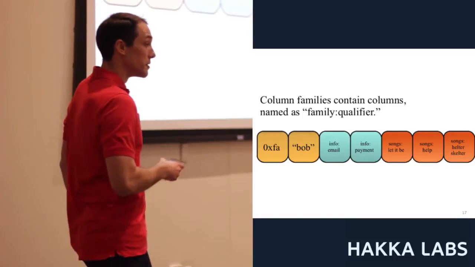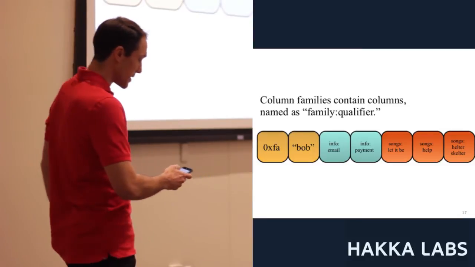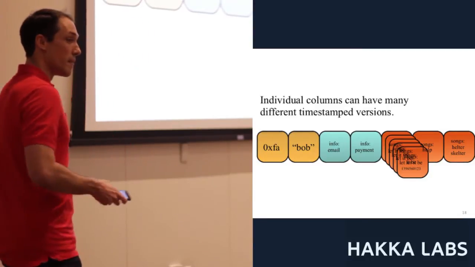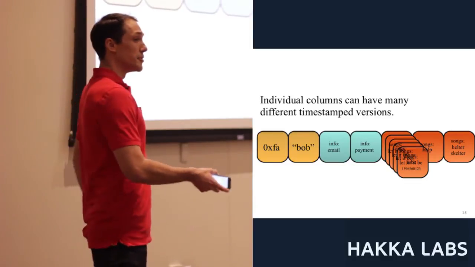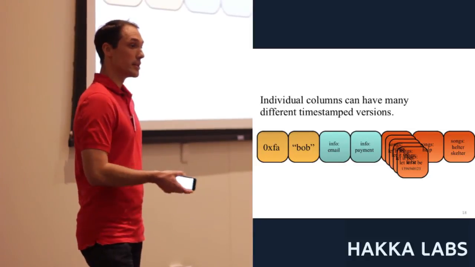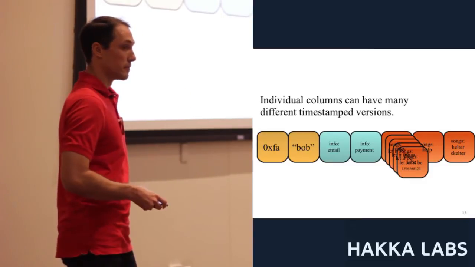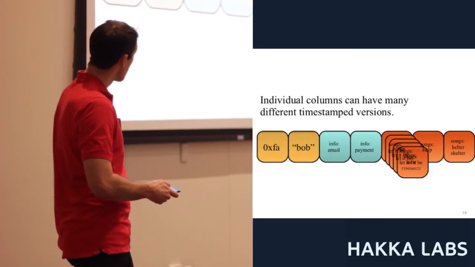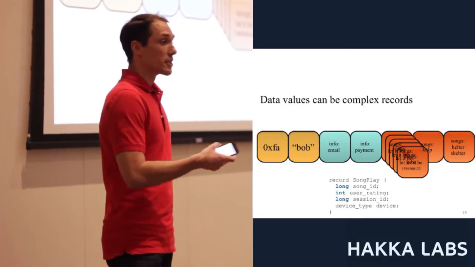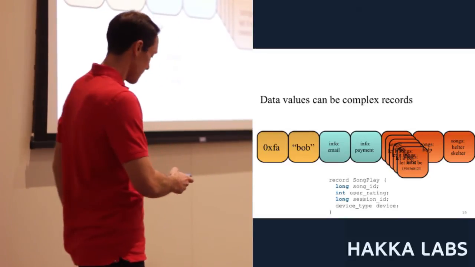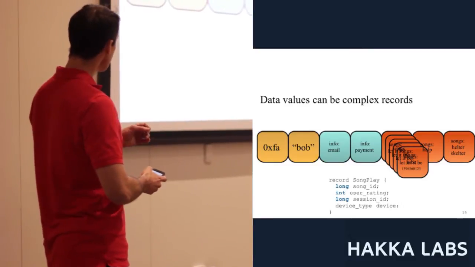So here is where our data model differs a little bit from what you get in Cassandra, and where you can see the roots in HBase: every column can also have multiple time-stamped versions. Whereas in Cassandra, this is something that you can add to your data model as Patrick demonstrated a few minutes ago, in Kiji we have built-in support for this kind of time series data. And then within every version of a column, again, you can have a complex record. We use Avro for this.